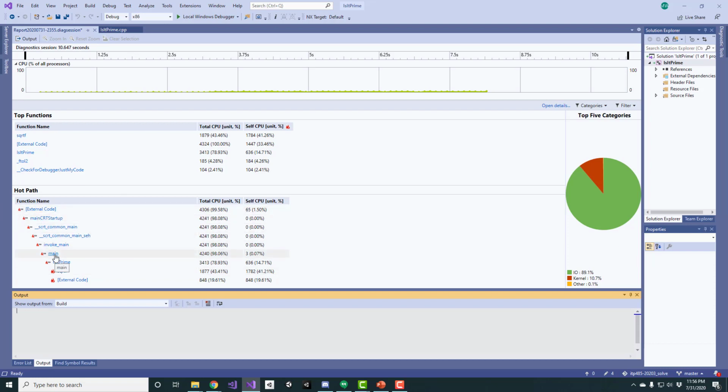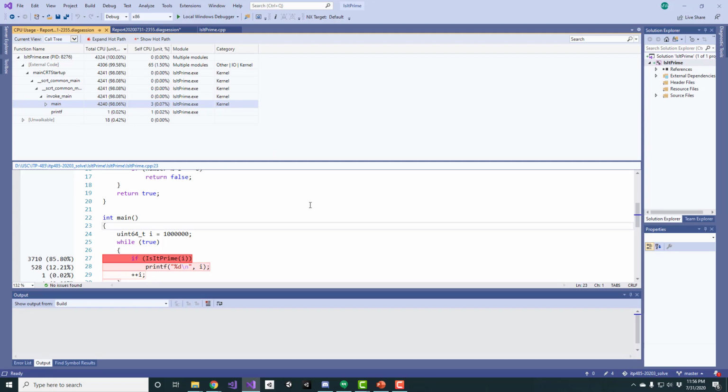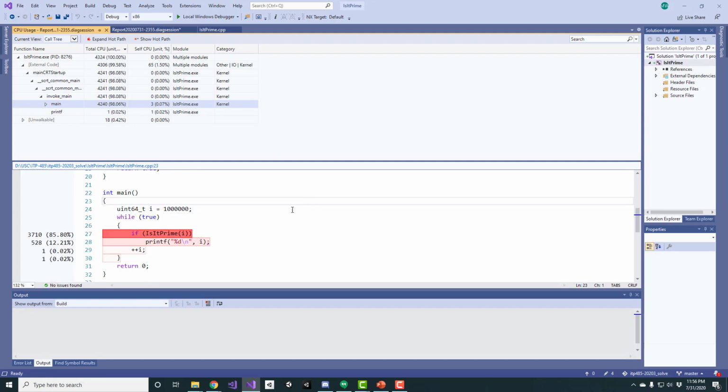Okay, so one of the things I really like about this is you can click on these and it'll take you there in the code. So let's take a look at main. Here's main right here, and this is our main function. And not only does it show you the code, but it shows you a heat map of where the time was recorded, how many samples landed there. What we see here is that 85% of the time was in this is it prime function. And honestly, that shouldn't be a surprise either. That's really all we're doing here.